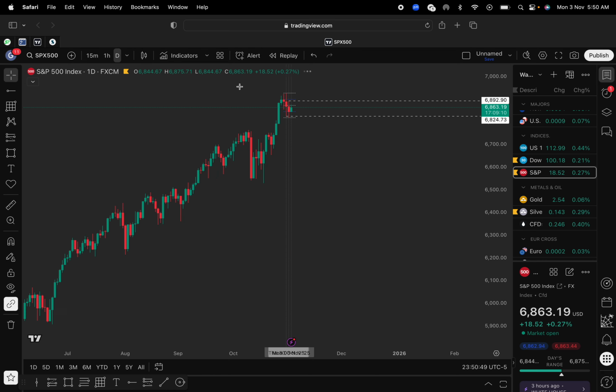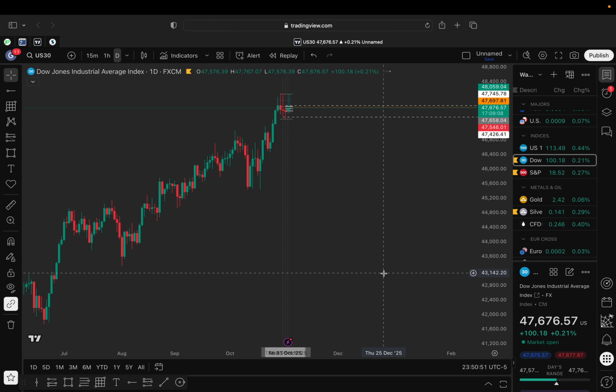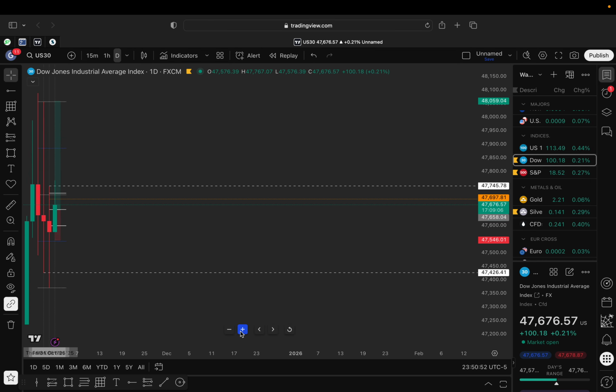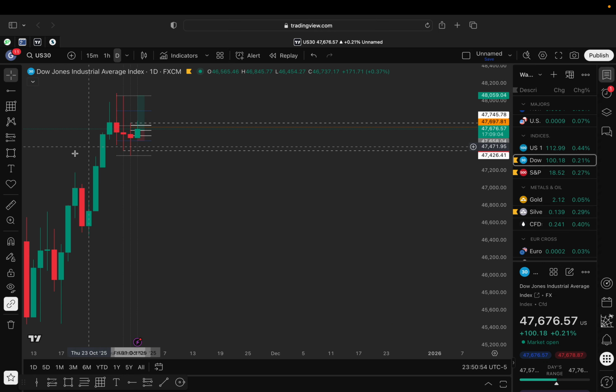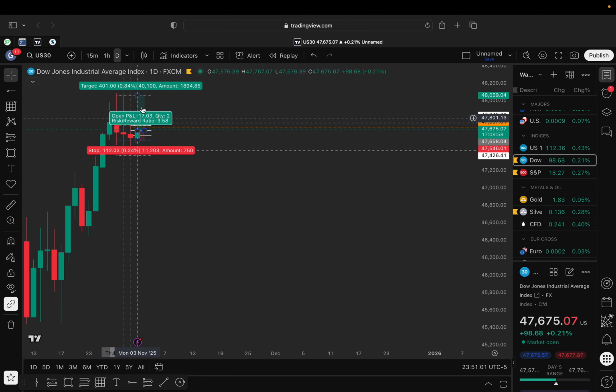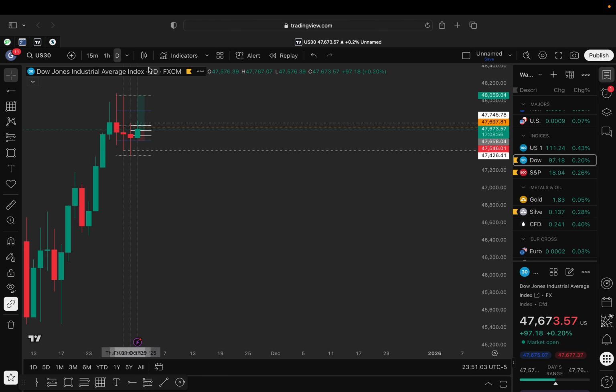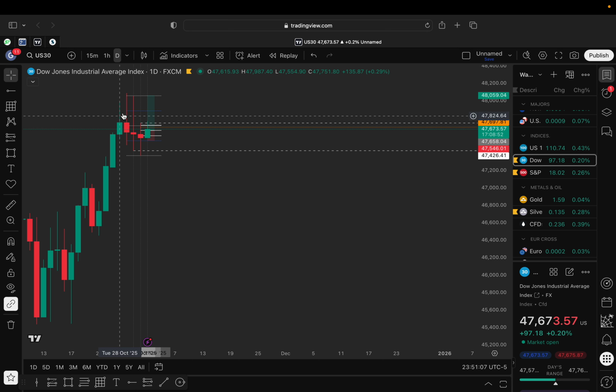Basically, if you look at the daily chart, we're currently trading inside of this daily bullish imbalance, right? So possibly you're going to see a long trade idea. You're going to see some price trying to have a bullish expansion. My target is looking at this high here. I'm not looking at this swing high.